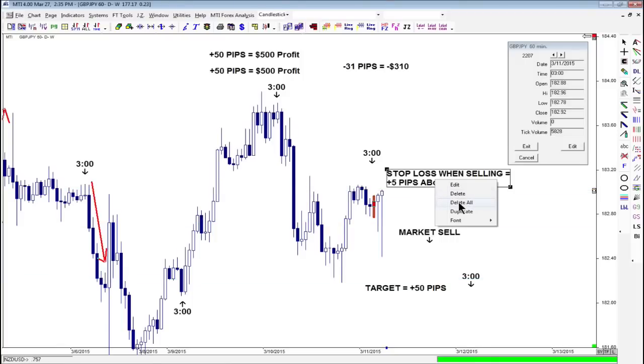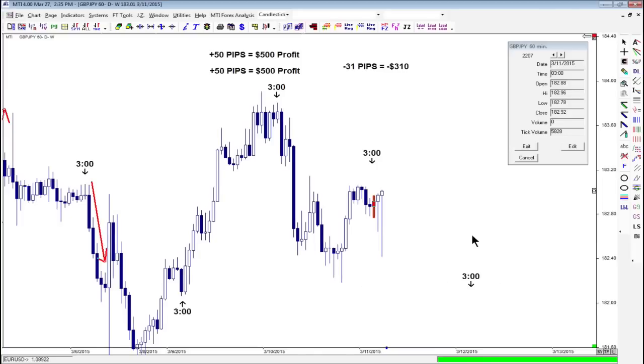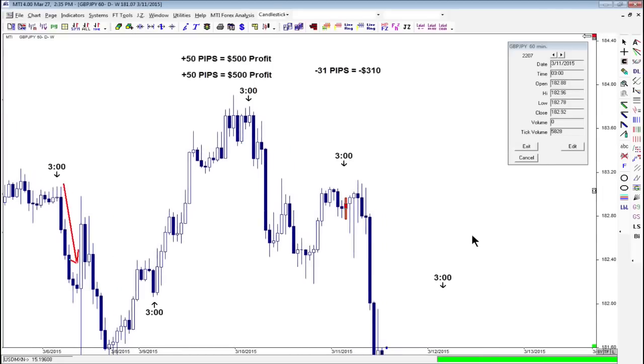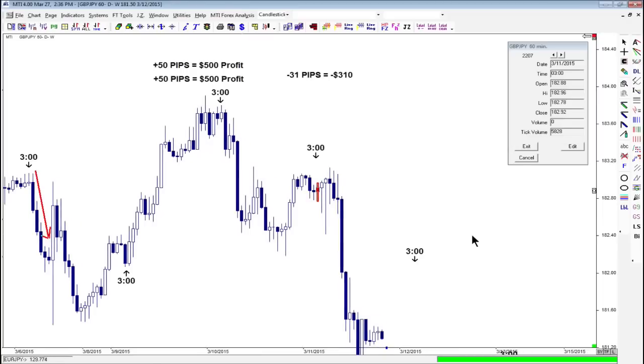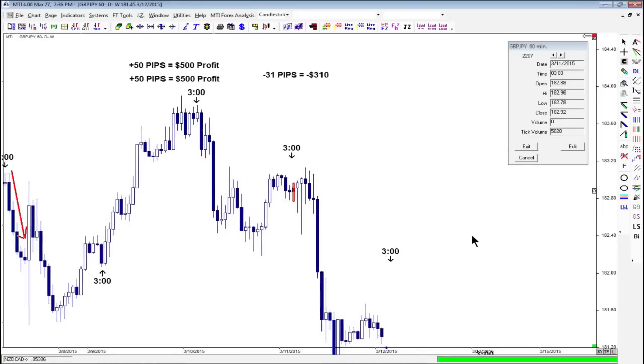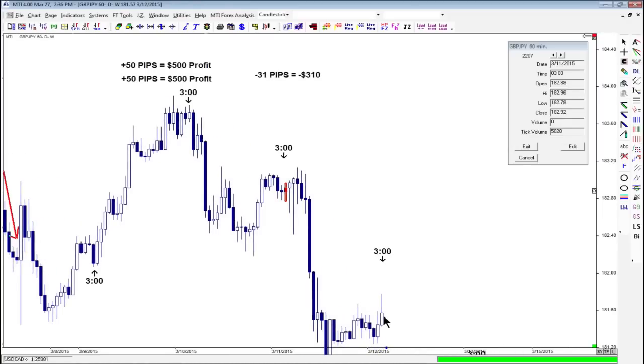But before we move forward to the next one, how many of you could see yourself doing this? How many of you feel this is a pretty simple strategy, especially if you have a live professional analyst walking you through this before you even place your trades? Does this seem like something that's easy enough that you could do? Yeah, I'm getting a lot of you saying yes.